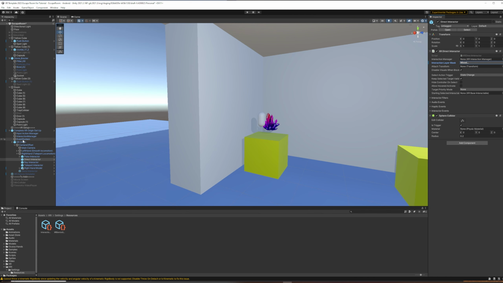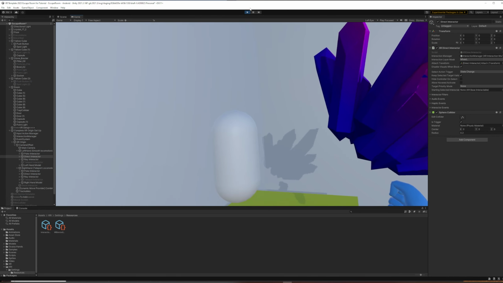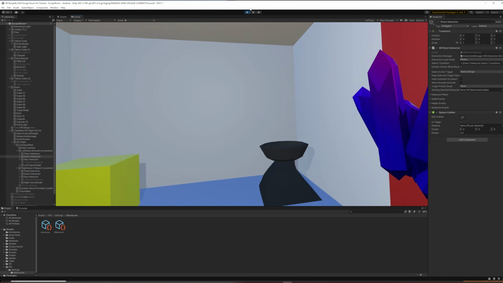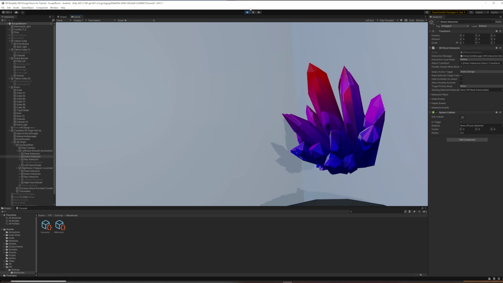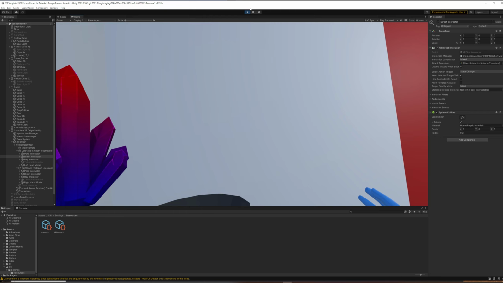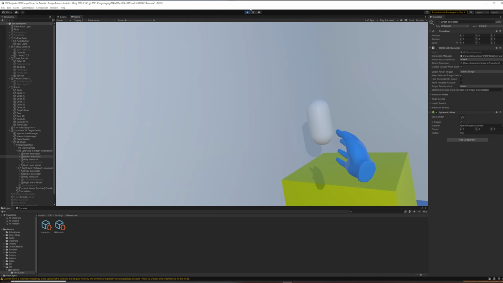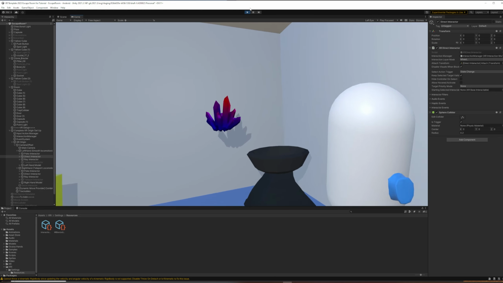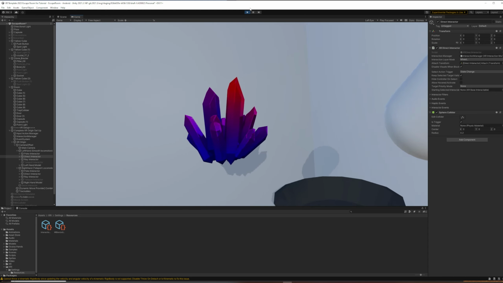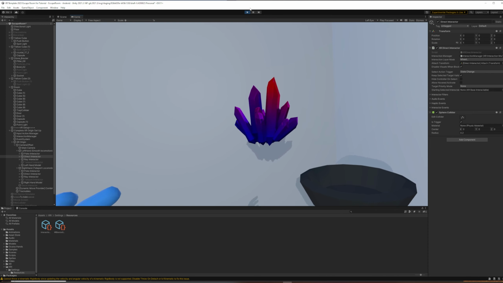So I should do this to each hand, the direct interactor under each hand. And if you were using ray interactors, you should do it to those as well. Just so happens in this game, I set it up to only take direct interaction with no rays. So now I can pick up my crystal again, and I can socket it in here, but I still cannot socket my capsule. All right, we got the effect we intended.